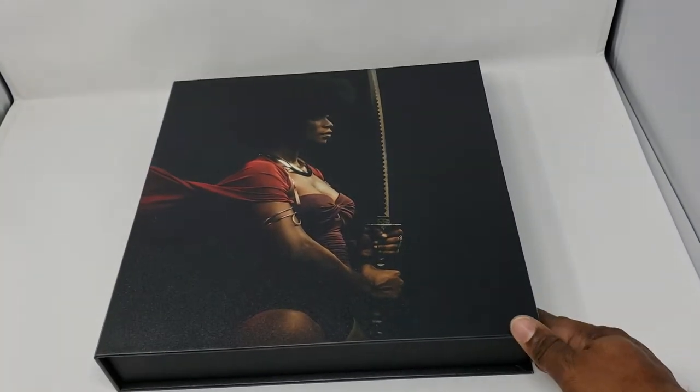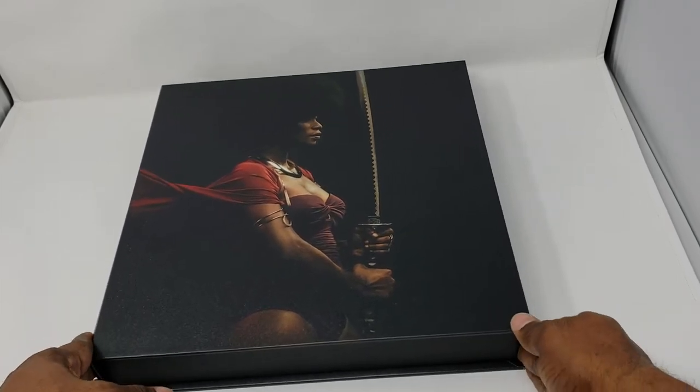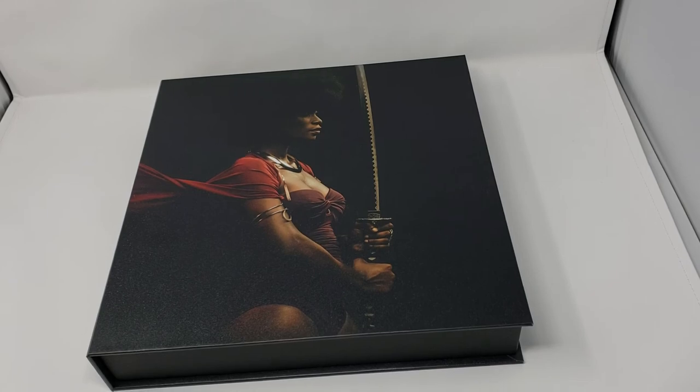Photo credits for this demonstration go to Sela, a photographer in Ghana — he's a high quality photographer who does weddings, events, and portrait photography, so you should hook up with him if you're in Ghana. Thank you very much for taking the time to check out this presentation on the acrylic glass photo book. I hope you'll be placing your order real soon — thanks!